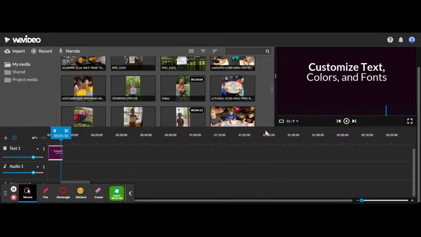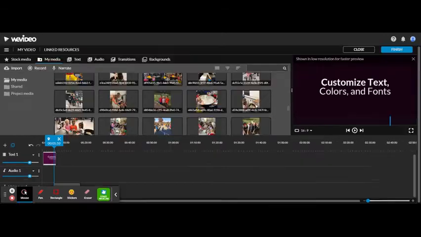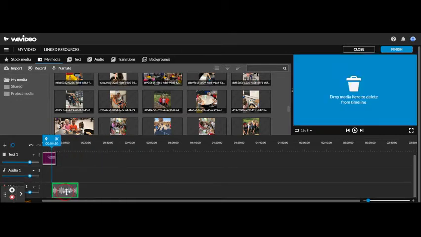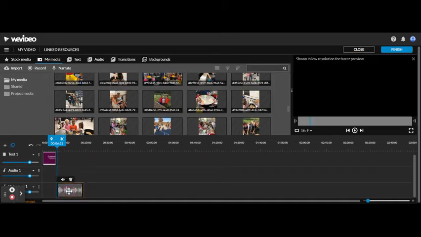This will show up down at the bottom in a section called VoiceOver. If I zoom out just a little bit, you should be able to see it. Okay, so down here is VoiceOver. You can move it around by clicking and dragging. I want mine to start right there. Now, if I need to record another VoiceOver segment, I can. Again, I would just come up to the top and click Narrate and do the next segment of my script. And again, I'll just have these down here and I'll be able to move them around.